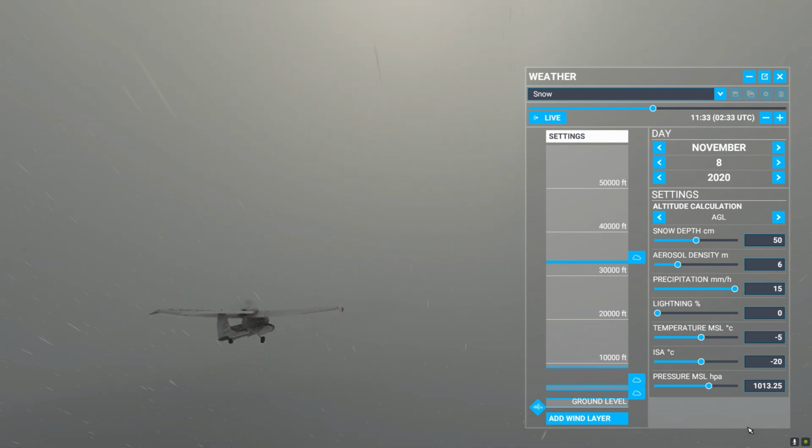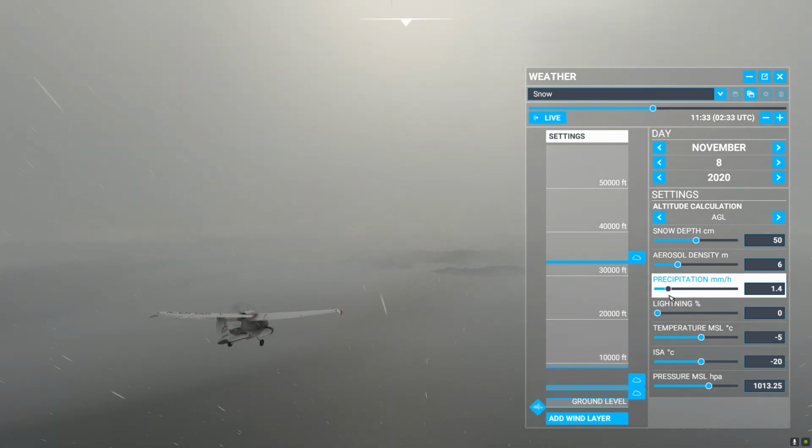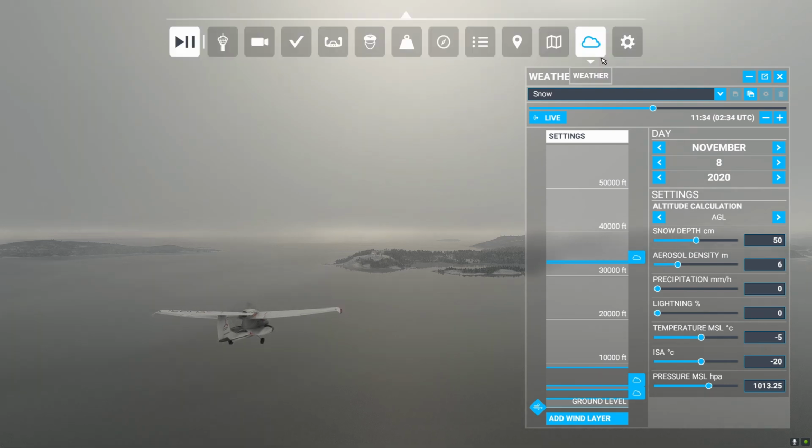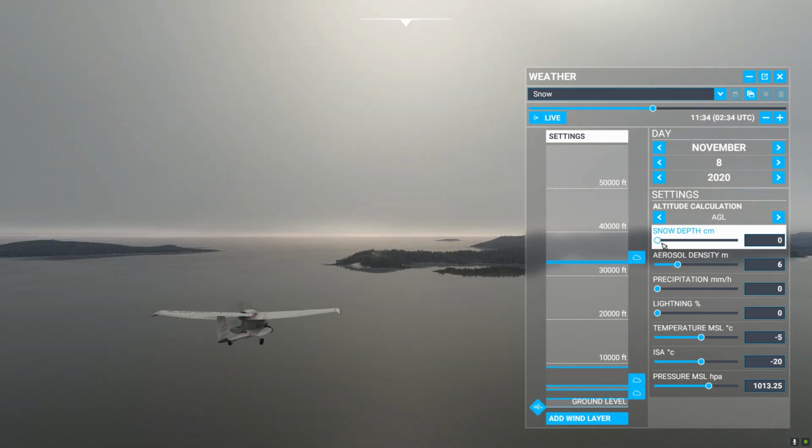Let's just improve visibility a little bit. We're going to turn down the amount of rain so we can take a look at the snow. The amount of snow shown in Sim is variable by adjusting the slider on the snow depth bar. So let's go up to the bar and turn it all the way down, and the snow is gone. As we move the snow depth slider, the graphical representation of the snow increases accordingly, and it does vary slightly by altitude. The scale on the snow slider varies from 0 up to 100 centimeters in terms of snow depth.